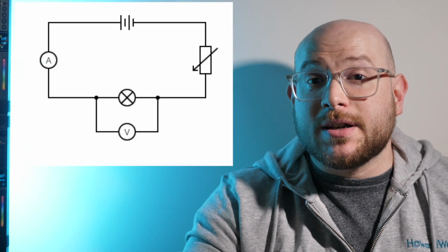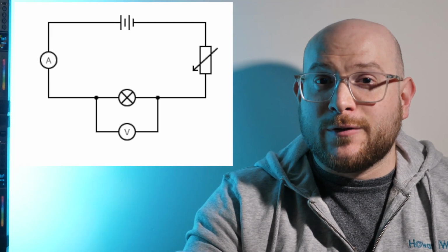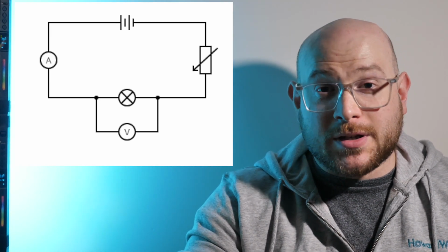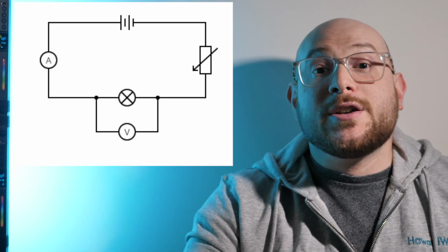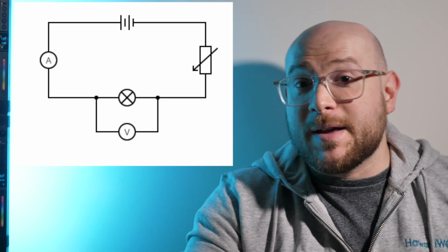Component number 2, the filament lamp. We need the same circuit, but we're going to swap out the ohmic resistor for the filament lamp. We now want to use the same circuit to measure the current through and the voltage across the filament lamp, so it goes in the same place as the resistor was. Doing the same thing, varying the current and measuring the voltage, we should end up with a table of current and voltage. We can then plot another IV graph.